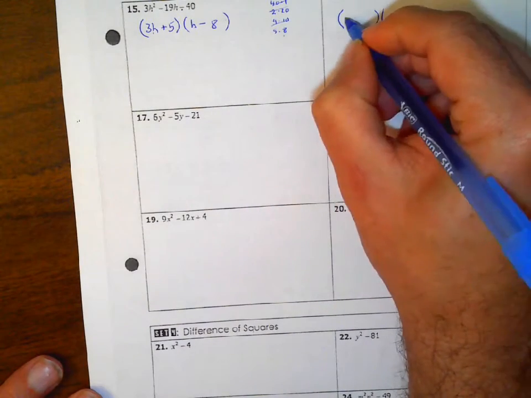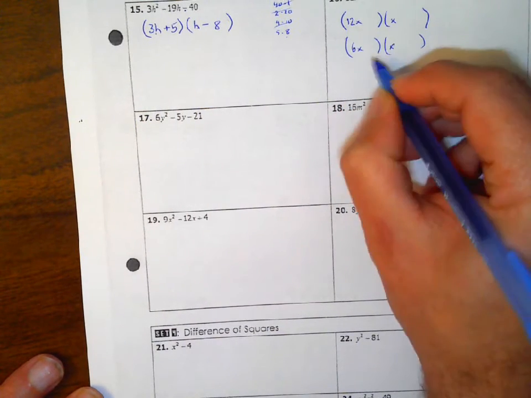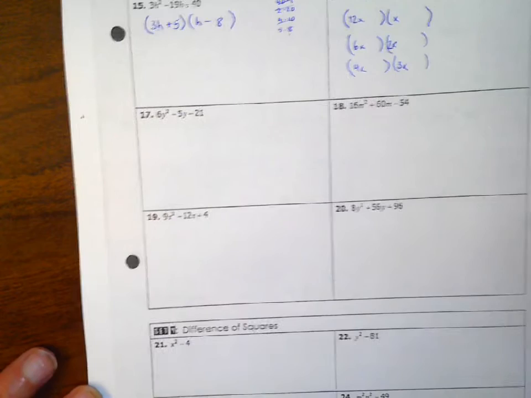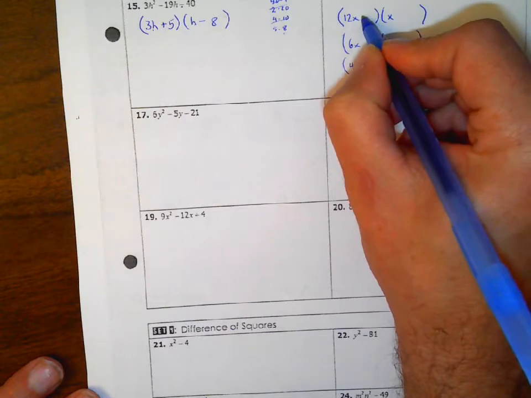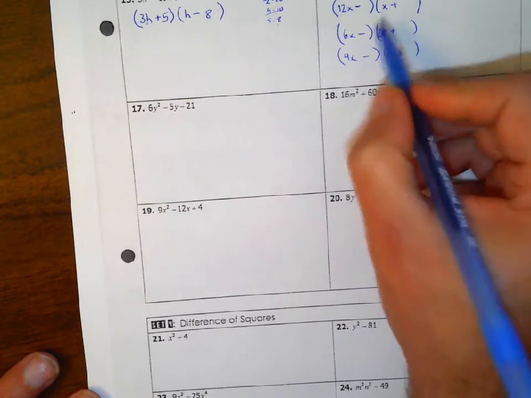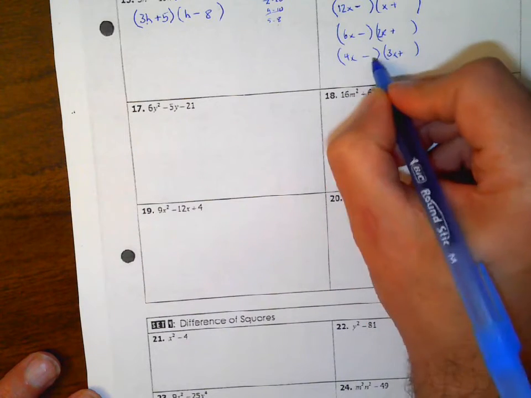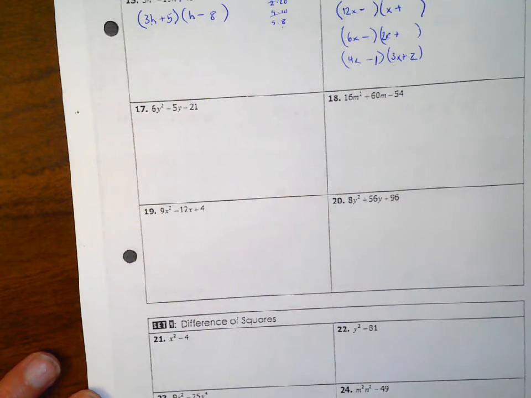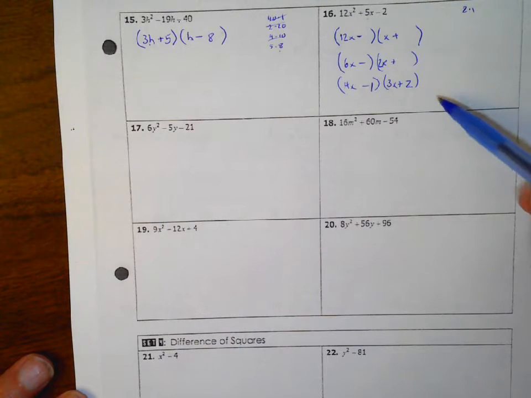Okay, this one here, it might be 12x times x. It might be 6x times 2x. Or it might be 4x times 3x. Luckily, this one is only 2 times 1. That's the only thing from there, right? And the signs are going to have to be positive and negative. So if I get it wrong, I can switch it around. So 12, yeah, that's not going to work. I think this will work because it gives me 8 minus 3 is 5. Okay, so once again, if it doesn't work, just keep playing with them and you'll figure them out eventually.